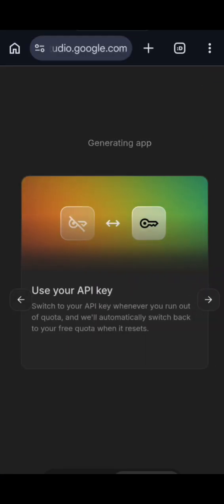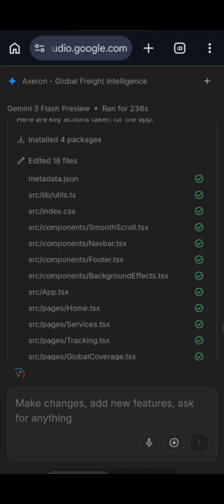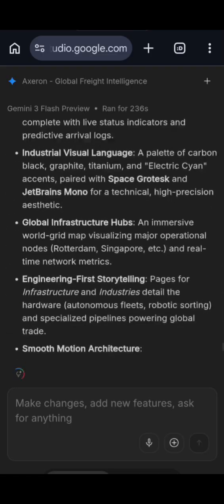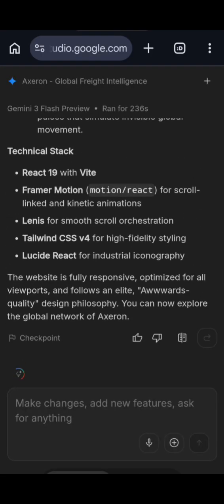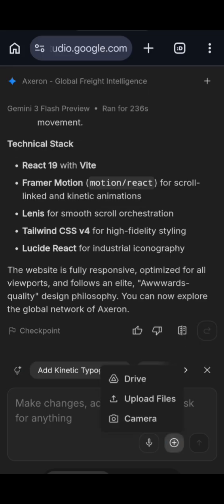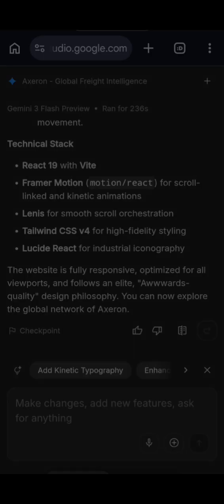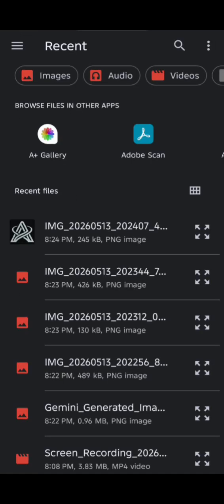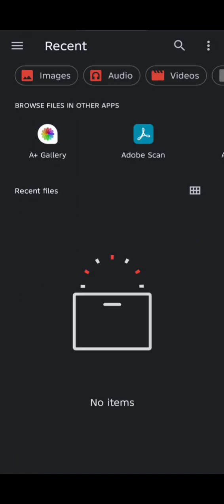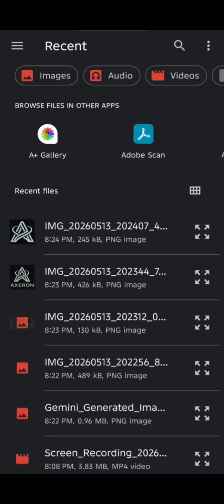It should be done by now. Wow, wow, wow, wow. So it's rounding up. So while it's rounding up, let's just upload the logo. So you can just upload the one with the letter.